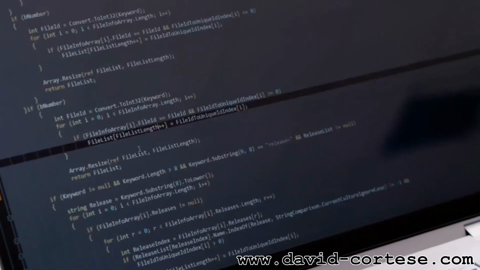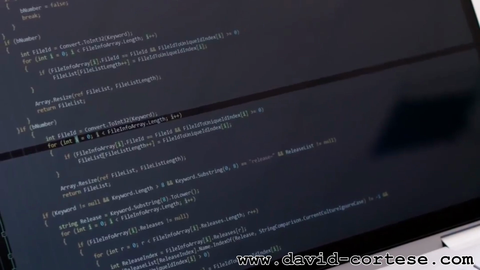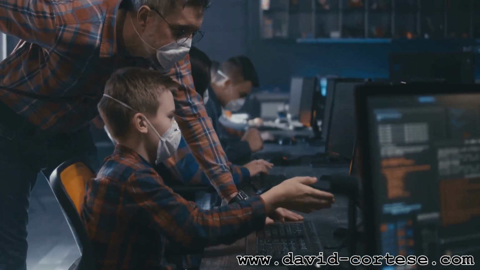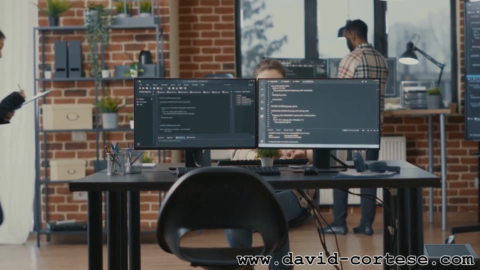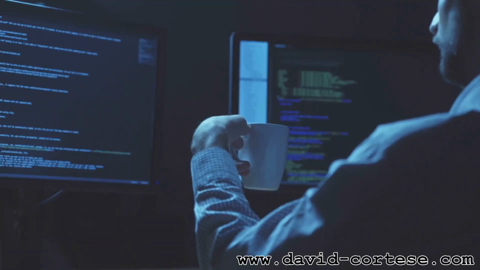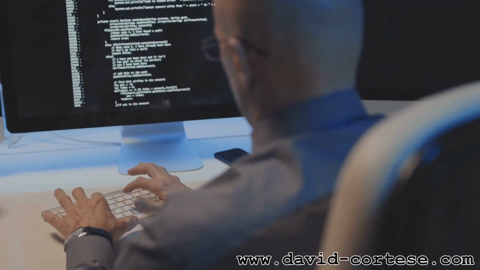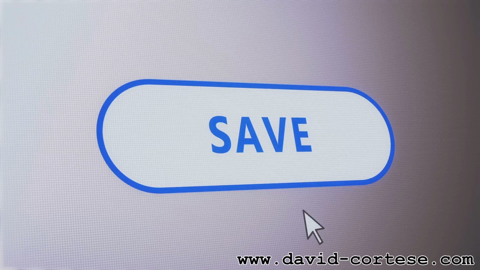Section 8. Creating your first website, a step-by-step guide. Now you are ready to create your first website. Here are the steps. First, choose a text editor. You need a text editor to write your code. There are many free text editors available. Second, create a new HTML file. Save the file with the .html extension.